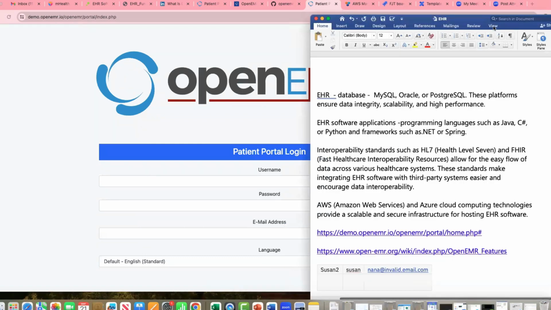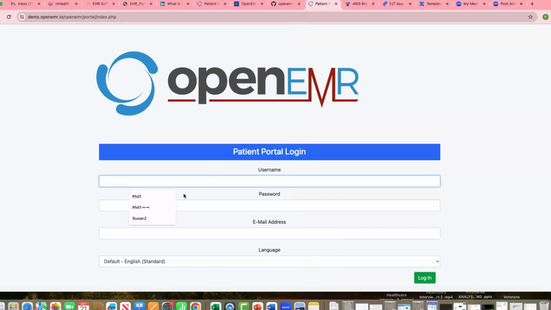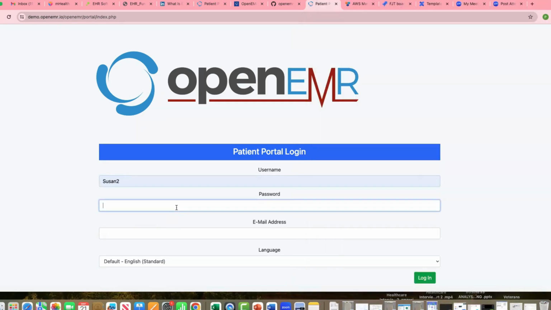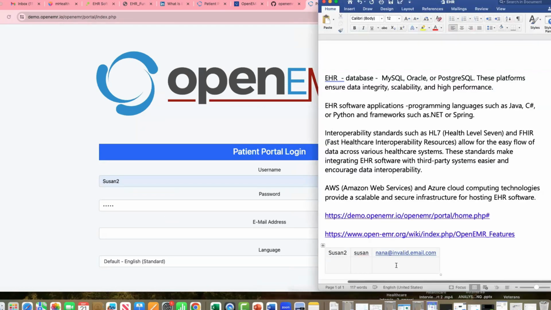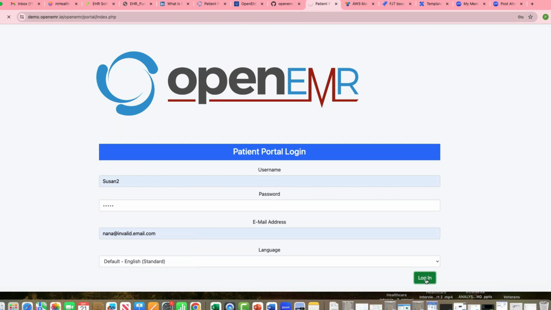I have already taken those, so I'm able to log in, using the patient credentials.